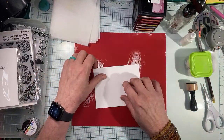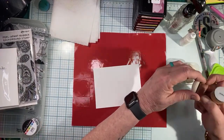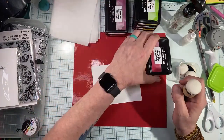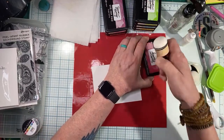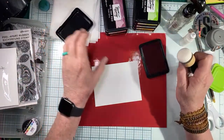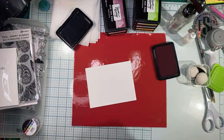So I'm going to do kind of just a mixed color background here. I don't want it to be too bold because our butterfly is going to be bold. So what I'm going to do is use my Simon Hurley inks and the Ranger Dome Foam Blender. And I just re-inked these so I have no idea what I'm in for. Let me just grab another piece of paper to dab off on in case I need to.